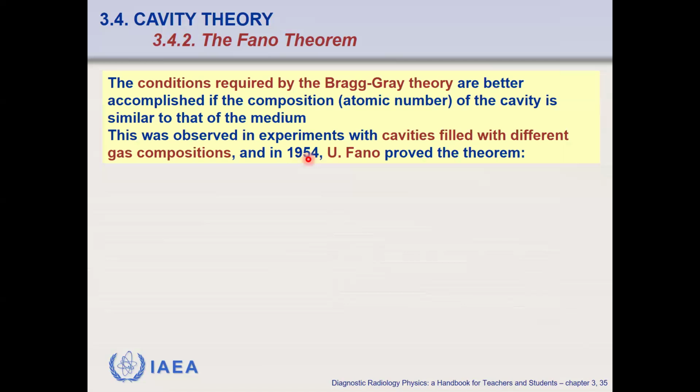So Fano addresses the behavior of secondary radiation in a medium exposed to a uniform field of primary radiation. So this theorem states that the field of secondary radiation is also uniform and independent of the density of the medium, as well as of density variations from point to point. This theorem is also important because it implies that even in situations where the density of the medium varies, the behavior of secondary radiation remains consistent.